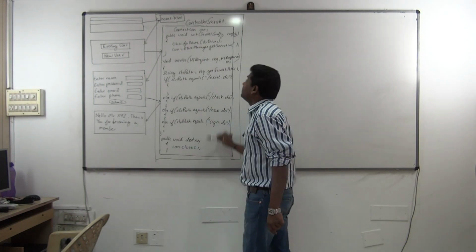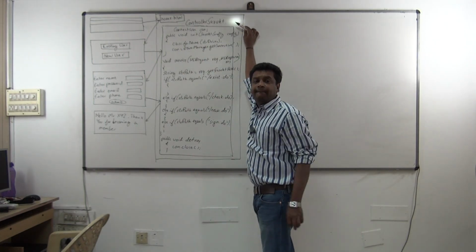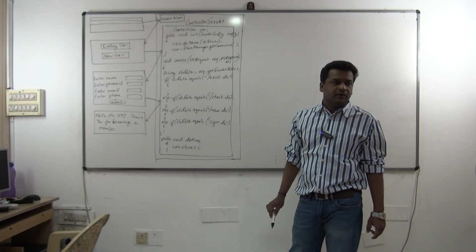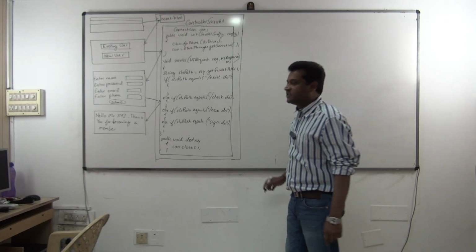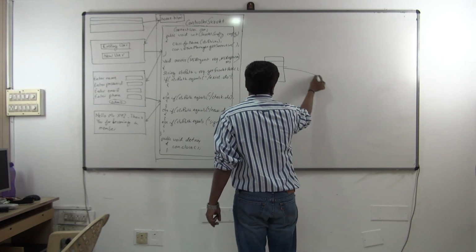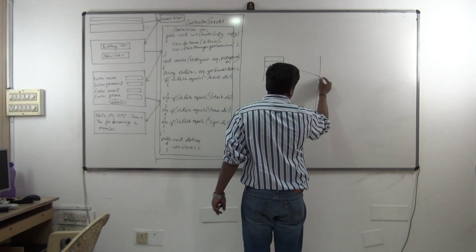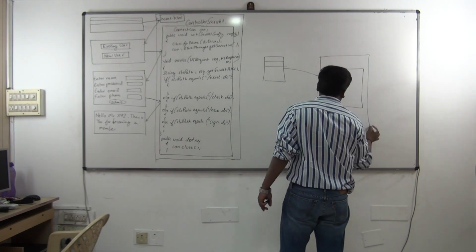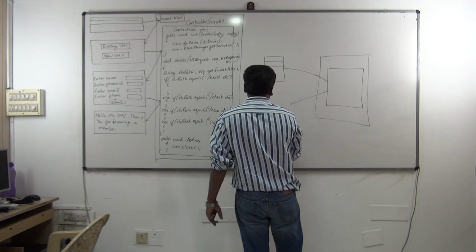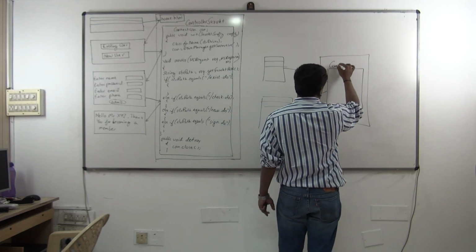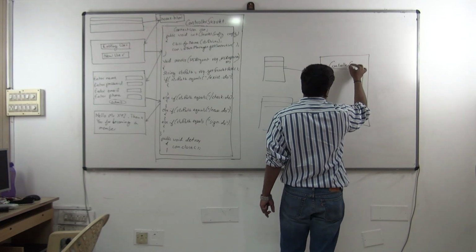Now this is my servlet. The name of my servlet is what? You can give any name, but we generally keep it as controller servlet. Okay, generally we keep it as controller servlet. And look at this idea now. So when you make a request now, first understand this concept. The request will come to a servlet. This would be your servlet, and in your servlet you are going to write 4 types of logic. First understand that. This is your controller servlet. There are 4 types of logic you will be writing now.